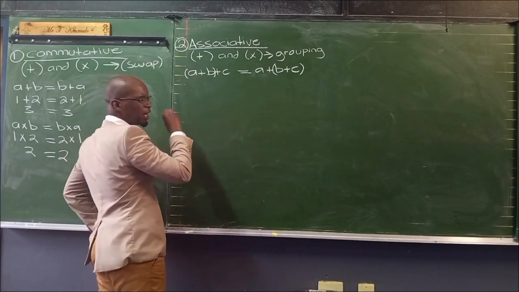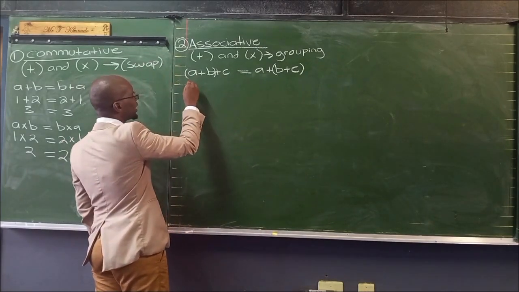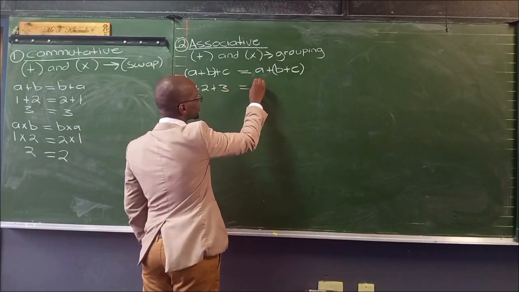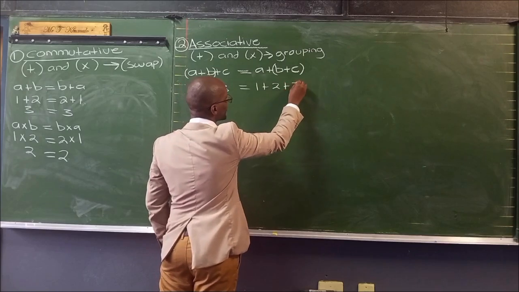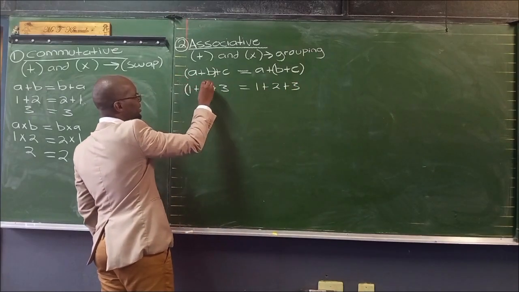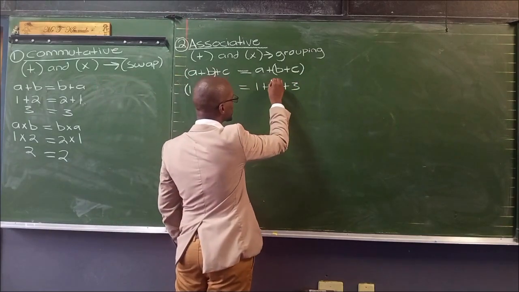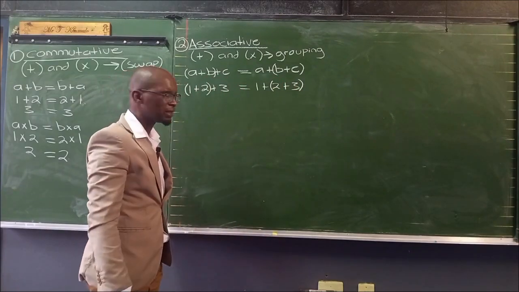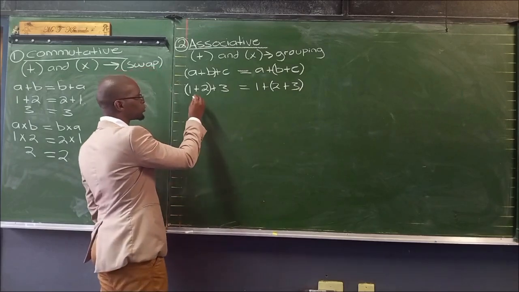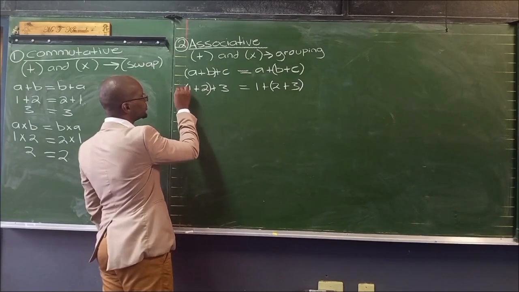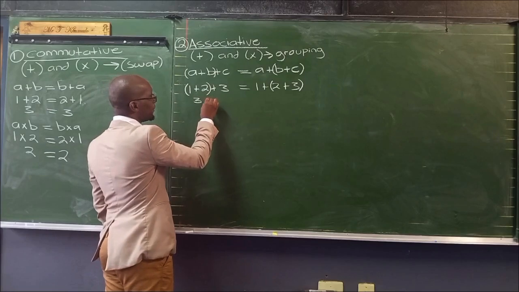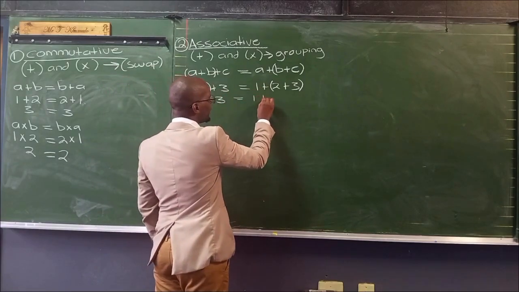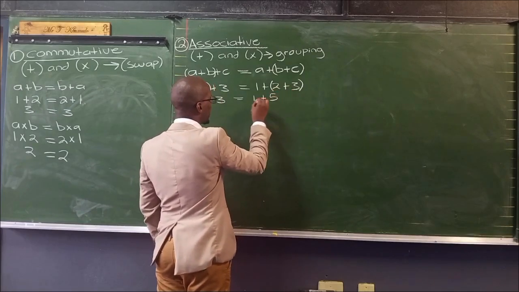Let us assume now, using numbers again, we have 1 plus 2 plus 3, which will equal 1 plus 2 plus 3. So I can group my numbers like this, (1 plus 2) plus 3, and on the right hand side of my equation, I can group the 2 and the 3. And then if I go on to calculate using BODMAS, which says I should start with what is in the bracket, 1 plus 2 will give me 3, plus this 3 over here, is equal to 1 plus 2 plus 3, which gives me 6.